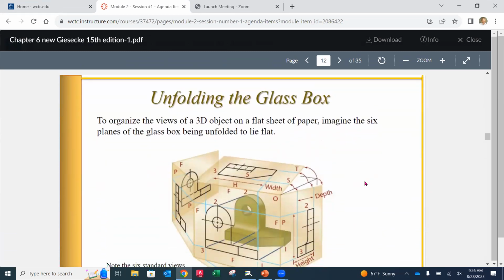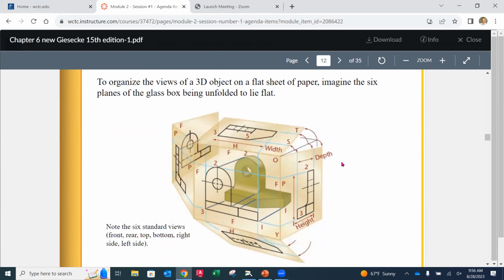Now, laying out these views, if we take that glass box and we unfold the sides. You know how when you get your Amazon box and you have to break it down to put it into the recyclables? That's kind of what we're doing. We're unfolding that box, and alongside, we're bringing those views along with it.